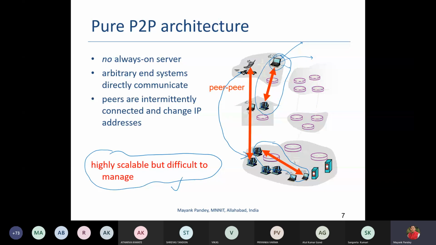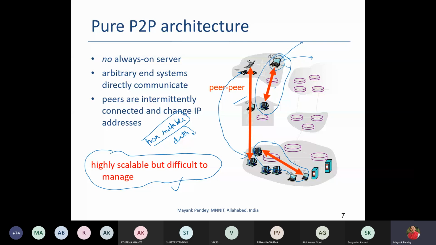But still, this peer-to-peer architecture is very popular, basically for file sharing applications, for non-mutable data items, like your movies, your MP3 files, which once made, are non-mutable. No changes are going to happen in that. So for those kind of file sharing applications, this peer-to-peer paradigm is very much popular.